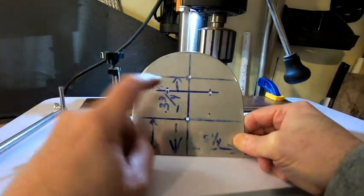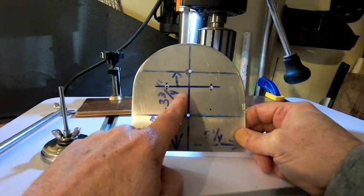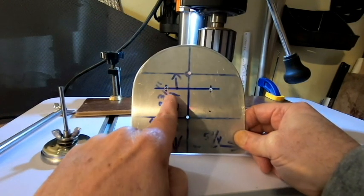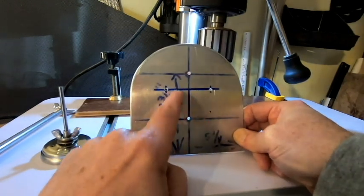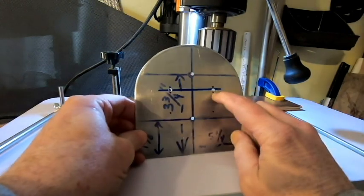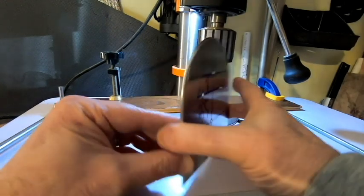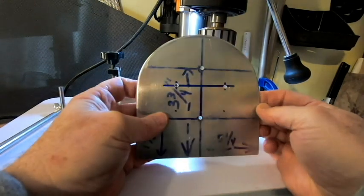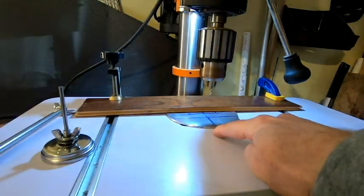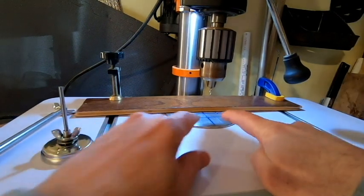And then I did a couple additional holes. What I did, I came up 3 inches from the bottom, and then from the center line I measured out 1 inch in both directions, and that's where these other two pilot holes are. That's going to be where I'm going to put the rivets that are going to permanently hold the end cap for the tube in place. So this one I've got the pilot holes drilled. I've got this other piece clamped down to the drill press table, and I'm just going to go ahead and drill the pilot holes.